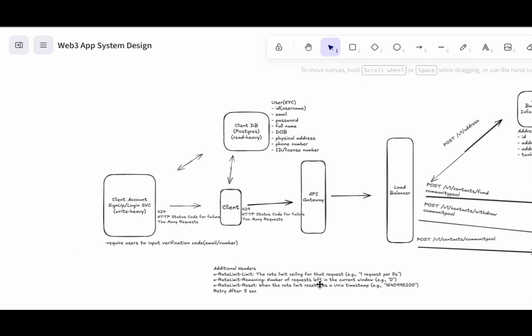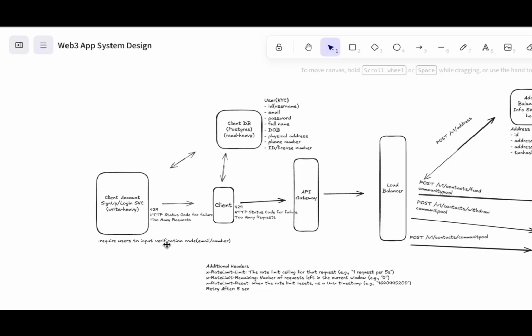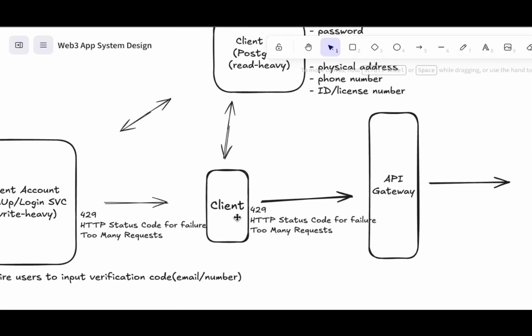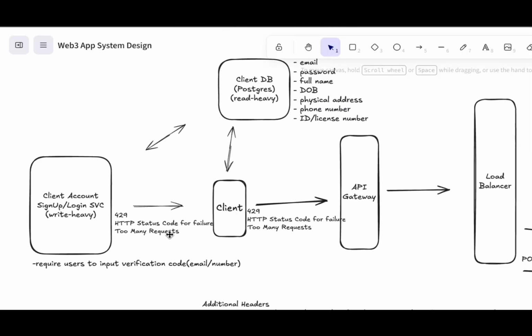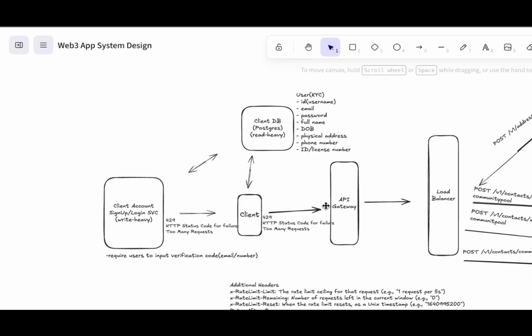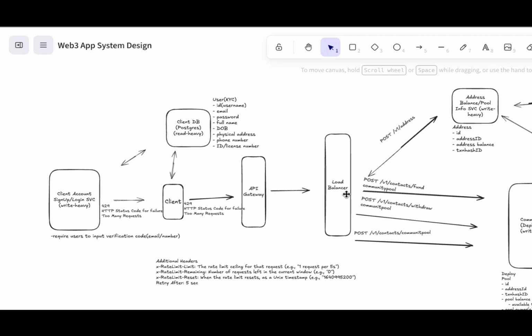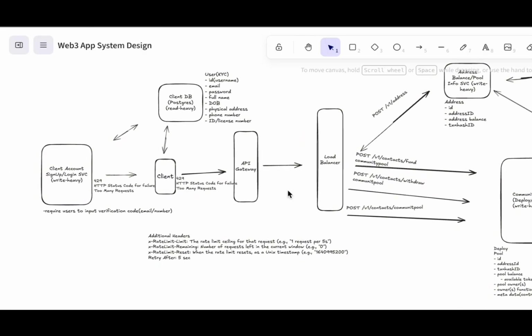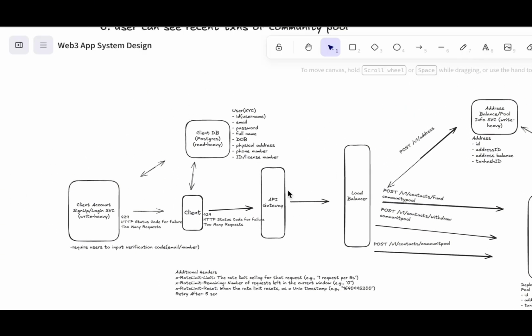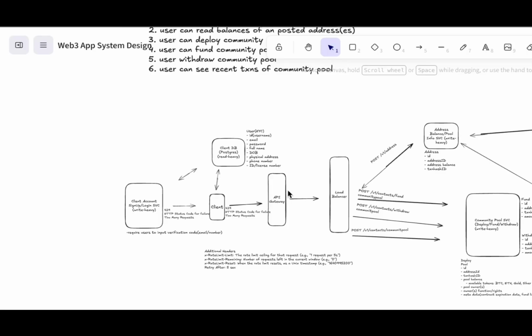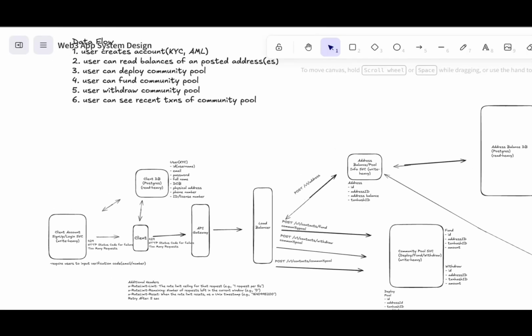Now that we have that, we've dealt with a lot of the security of our app. We have a rate limit. We require users to input a verification before they come on. We collect all of this information about them when they are creating an account. And then when they send too many requests, we send them a failure status code back. And so from the front end, we have some of the security aspects taken care of. Obviously, we can get way more in depth, but from a high level design, I think this is a good start. And so with our application, what do we need to think of next?